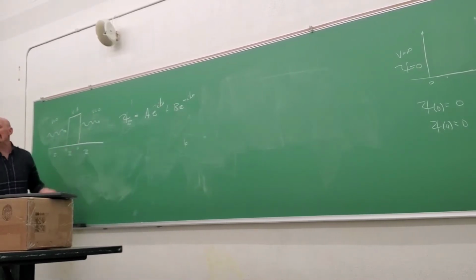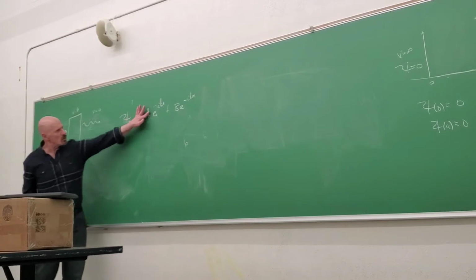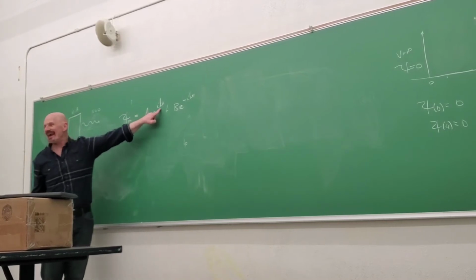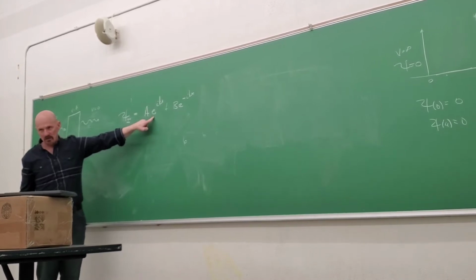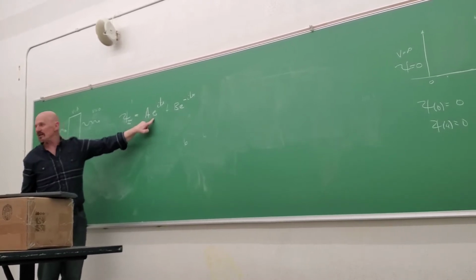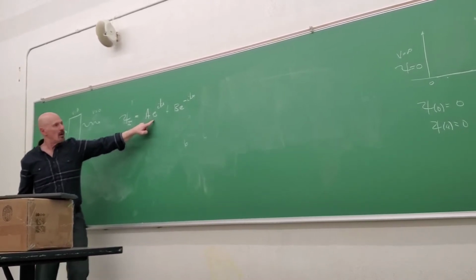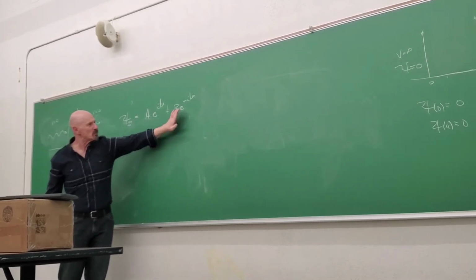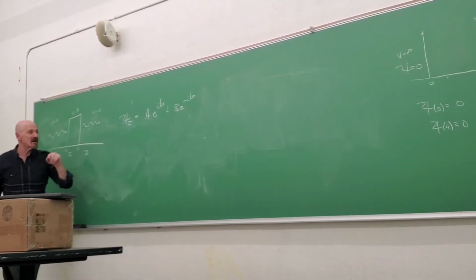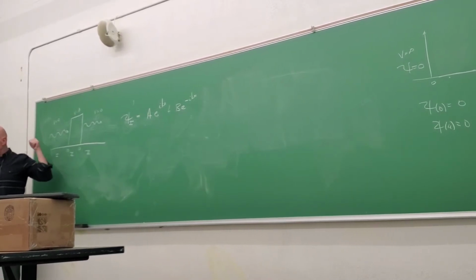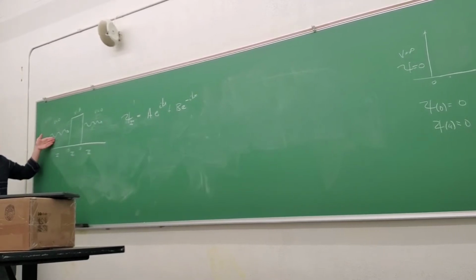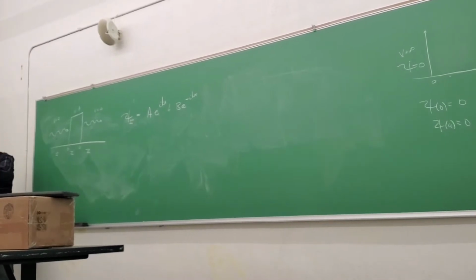Here is the interpretation of this. Here with a positive i k, remember k is momentum. So this is interpreted as the particle traveling with a forward momentum. This is a particle traveling with a reverse momentum. In other words, that second term, it would be a reflected particle. So I want to know how much of the particle is reflected, how much goes through. Okay? So the first wave function of this region is a traveling particle.